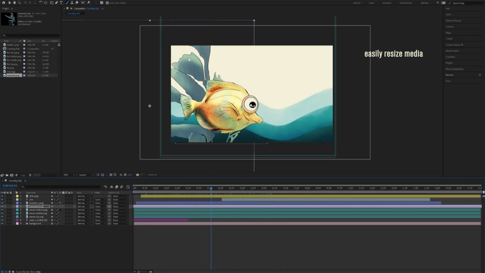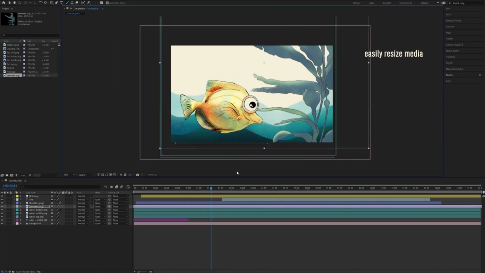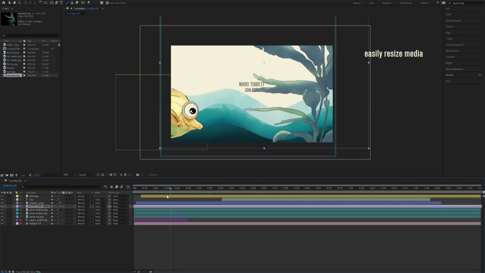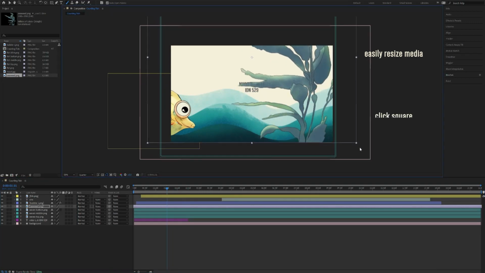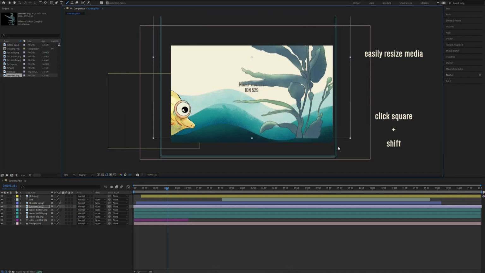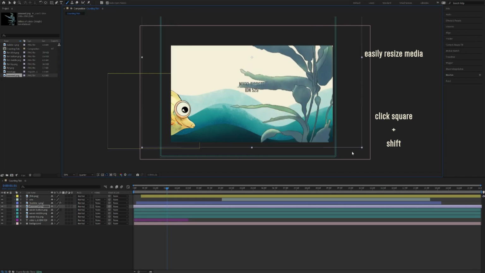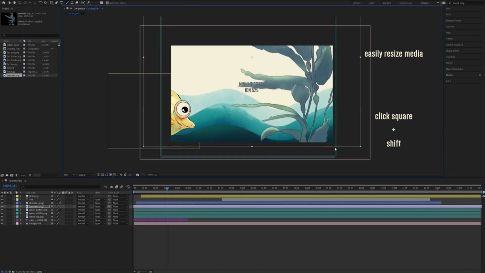In this case, I am going to just pull it back and maybe I still find, let's see my words again where they are. I still find that it's a bit large. So to resize any media, you're just going to click this little square right here and you're going to hold the shift key and that will maintain your proportions, but you can resize any image, even a set text that you bring in, anything you bring in, you can just resize.